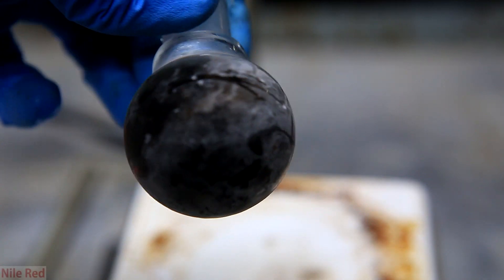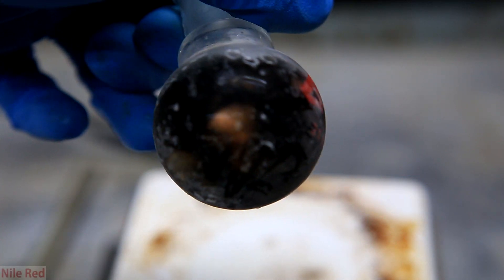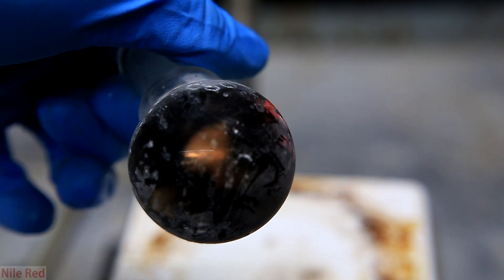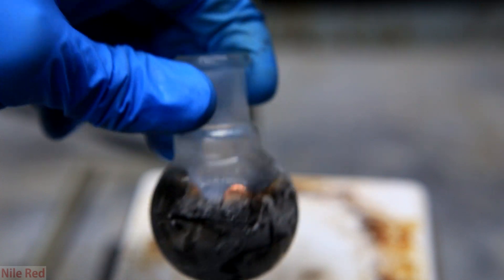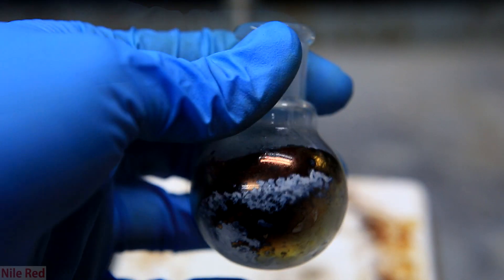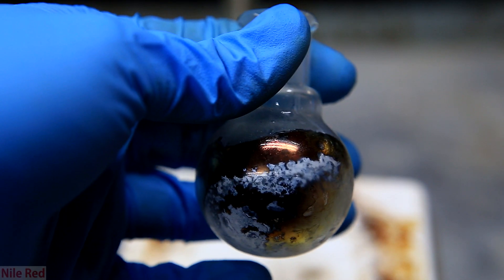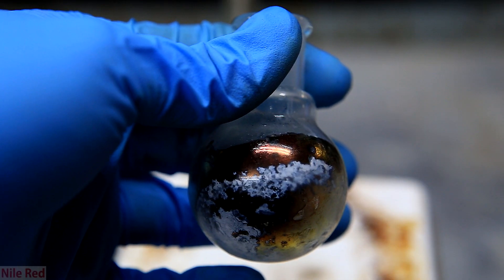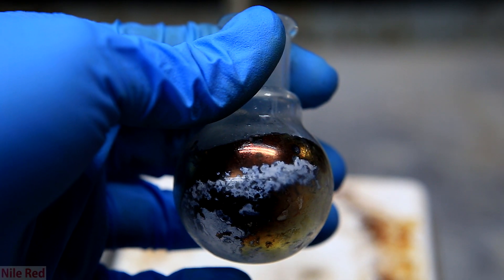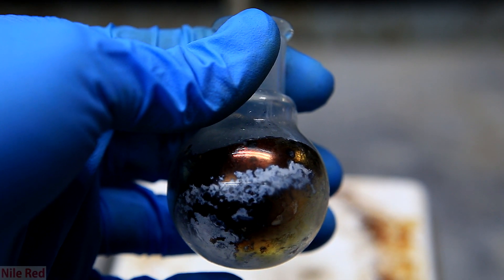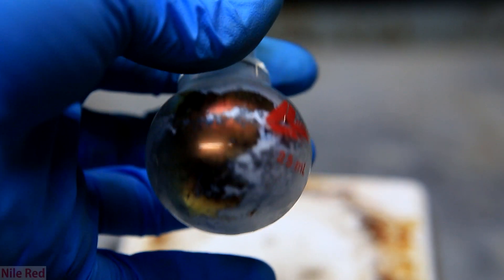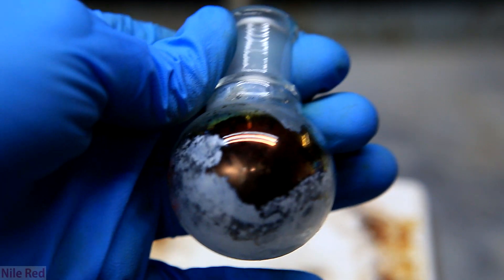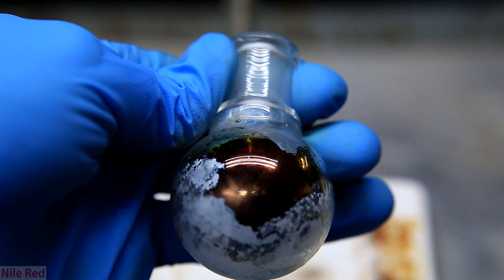After adding quite a bit of lithium, on the side of the round bottom flask, you see some areas look like they're copper in color. This is because at higher concentrations of the solvated electrons, it actually takes on this copper color instead of a blue. As the liquid ammonia starts to evaporate, the nice metallic color starts to disappear, and we're left with an off-white powder. As time goes on, the metallic color gets less and less, and the white powder starts to take over.